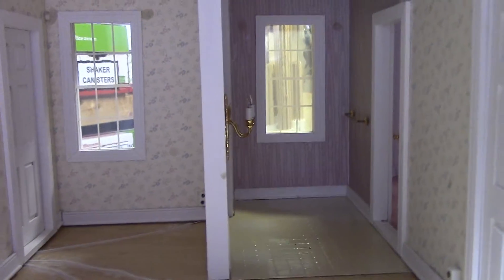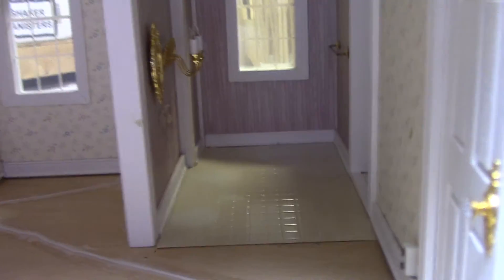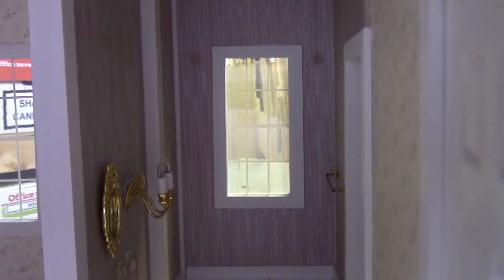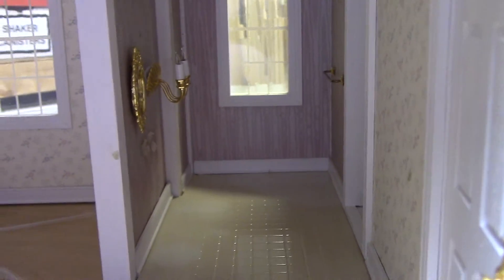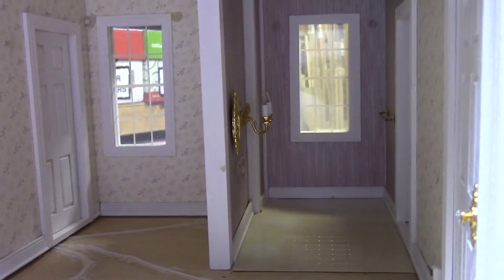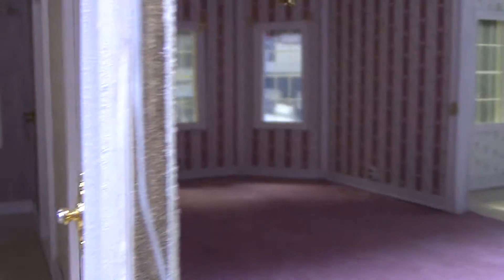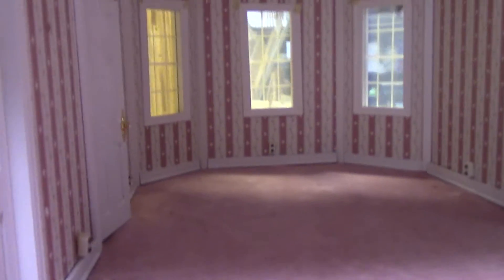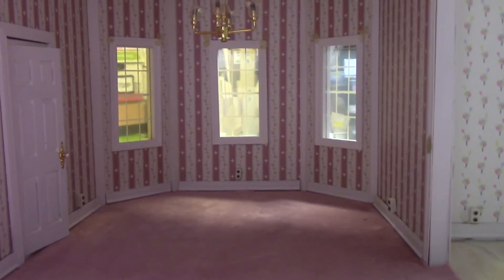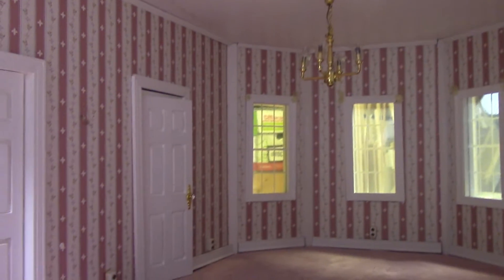The kit is actually designed to have this open bathroom area right off of the bedroom. I don't particularly like that at all. I am more inclined to get rid of this stub wall and make this one large bedroom. And then, through this doorway, I'm assuming this was treated as the master bedroom. Again, carpet and wallpaper must go. It was probably totally fine 30 years ago, but it just doesn't work today.